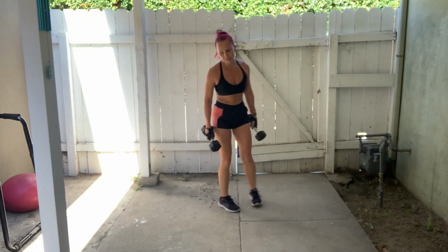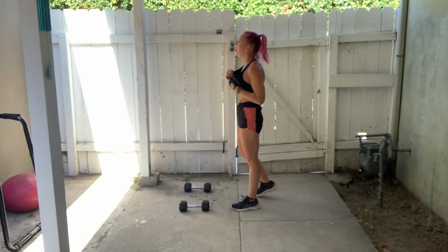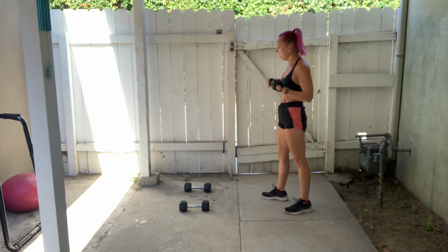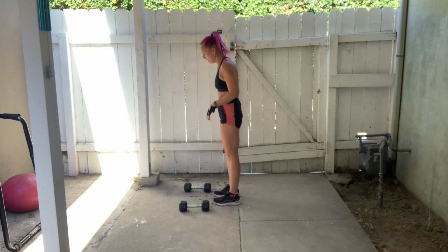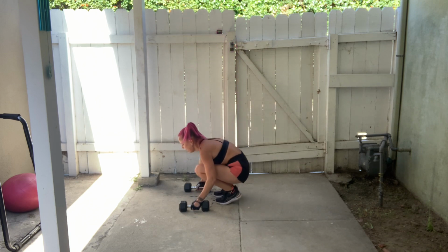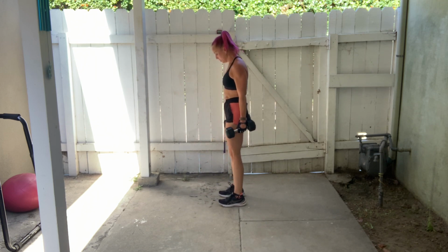Next is Espressos. This is a really tough little combo, especially when we're already 20 minutes in to the workout, so do your best.